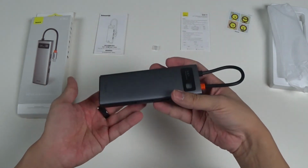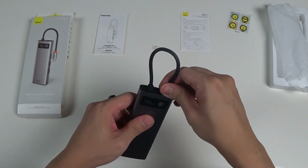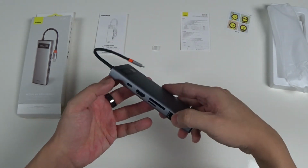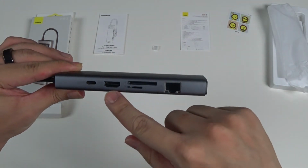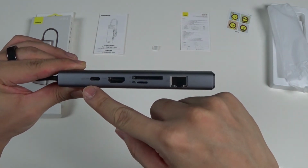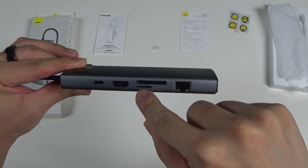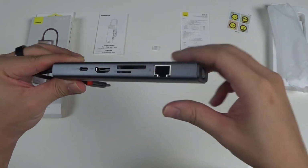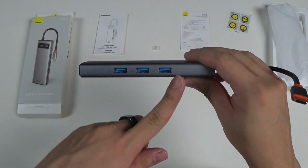Okay, so weight wise, I think this is actually quite light, and if you want to use it, you can just pull it out. It's not that hard to pull it out, and as you can see, there's actually a HDMI slot here. This is the power delivery. You have, I think this is the micro SD card if I'm not wrong. Then you have the SD card, then you have the Ethernet. Here's your VGA port, and then you have 3 USB ports here.